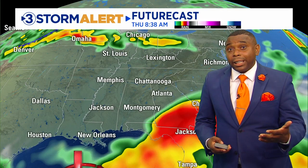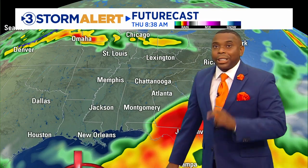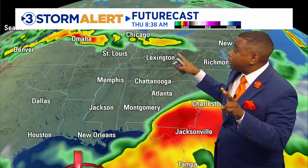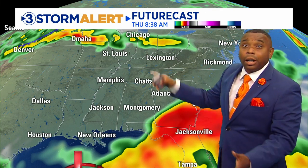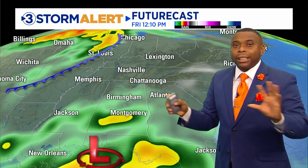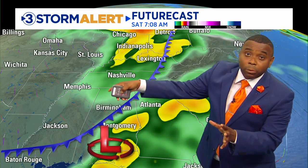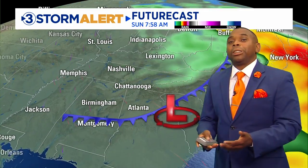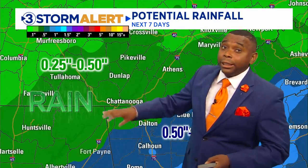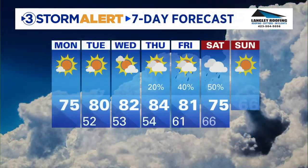Let's talk about the potential of rainfall with that next system. Jumping ahead on futurecast to Thursday morning, we've got two streams of moisture: the upper level northern branch and the southern branch. If these were to come together completely, we'd have a very large storm system on our hands, but they'll stay somewhat separate. We'll get the Gulf flow bringing a chance of rain, and then some rain with the cold front. Overall, they'll come together to give us a decent chance of rain — looking at a quarter to a half inch across the area, with a half inch to three quarters of an inch just to our south.